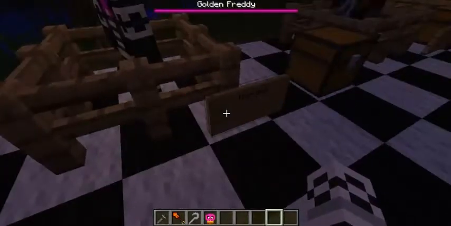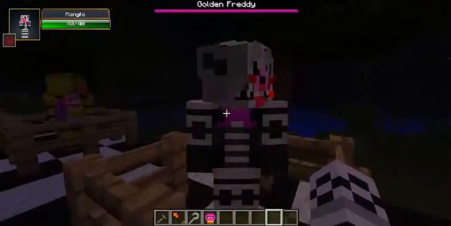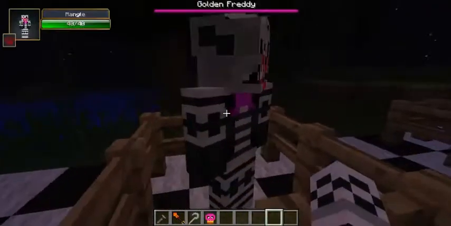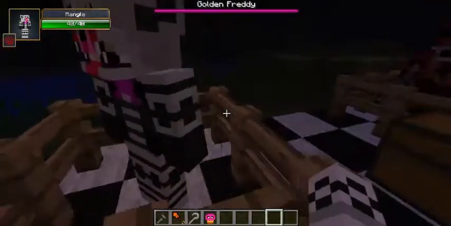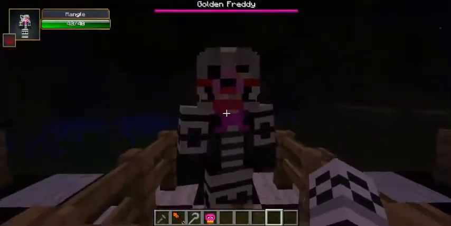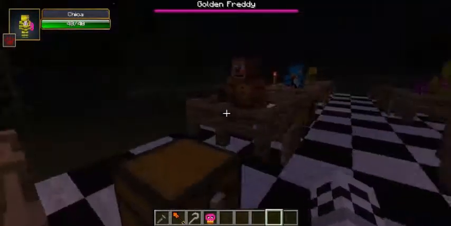So what we have here is Mangle, like the part 2 of Foxy, but it's a girl. Actually, in the Five Nights at Freddy's lore, Mangle is a he, but many people said that it's a she, so I'm just going to call her that because come on, she has makeup in the game and even here. So yeah, Mangle has 40 health points like Foxy and Chica.